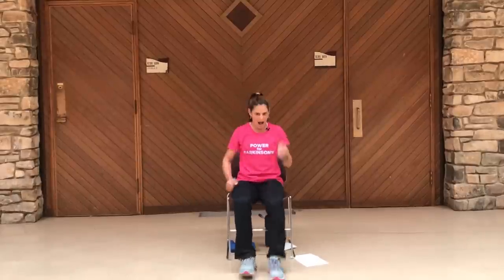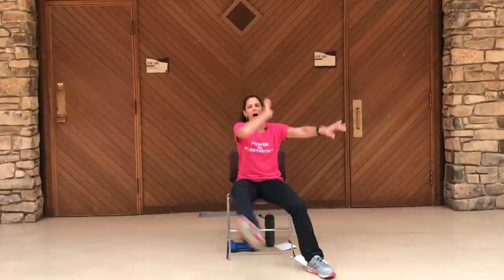Good, and we're going to put those two together. We're going to count to eight marches on the right leg. Every time we bring the right leg down, we count, and then we add on the out, out. So here we go. One, two, three, four, five, six, seven, eight. Out, out, in, go, out, out, in. Two more times, go, out, out, in, last, out, out, in, and march.